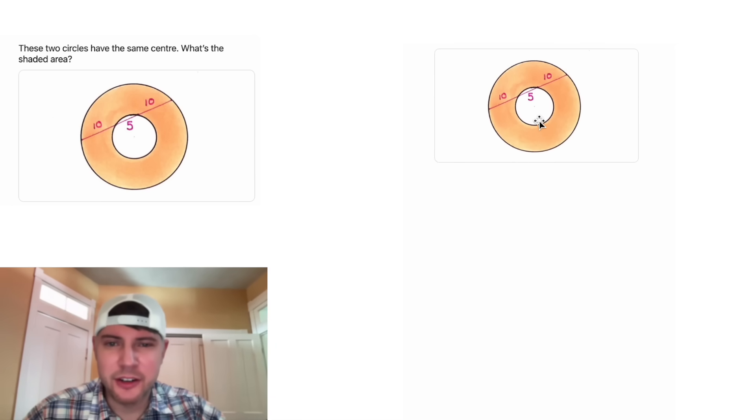Since the two circles have the same center, let's label that center. Let's draw a radius of the little circle and call the radius little r, and then we can draw a radius of the larger circle and call it big R. Now we can write a formula for the shaded area: it's going to be the big circle minus the little circle, so it'll be π R² minus π r². This looks important, let's put a box around it.